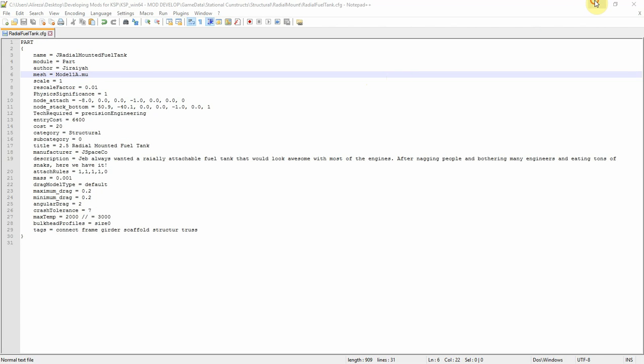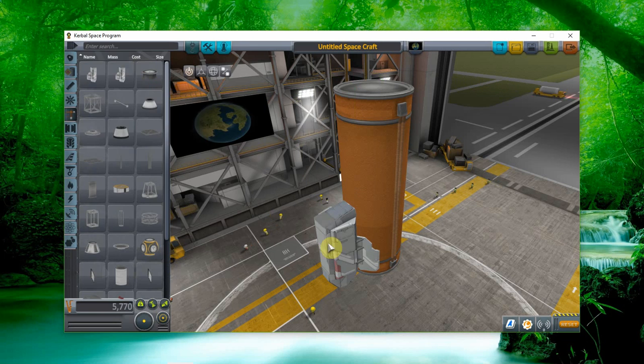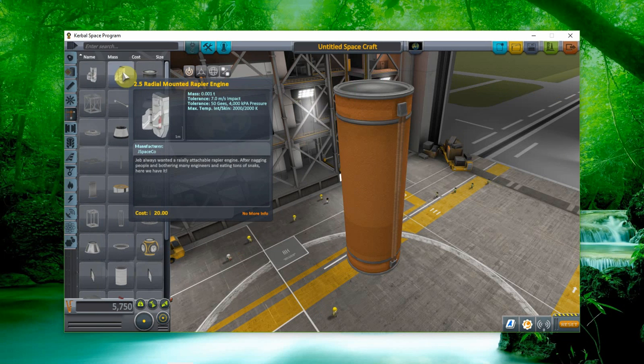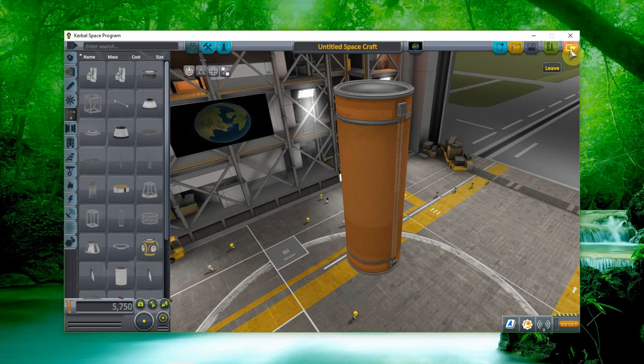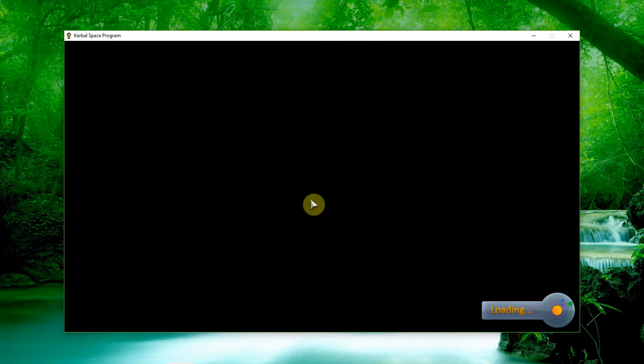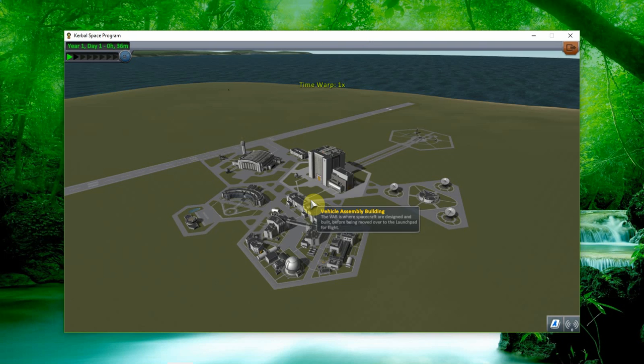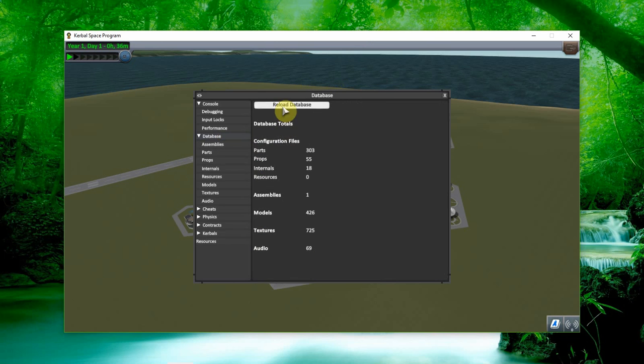Okay. Now how can I load them? Well, let's delete these. Let's go out. With Alt F12, we go into database and we'll reload the database. It will take a few seconds or minutes depending on how many parts you have in the game, but it will reload all the parts. Remember, if you have module manager patches, you need Alt F11 to reload the database, not this Alt F12. This will only reload the parts.